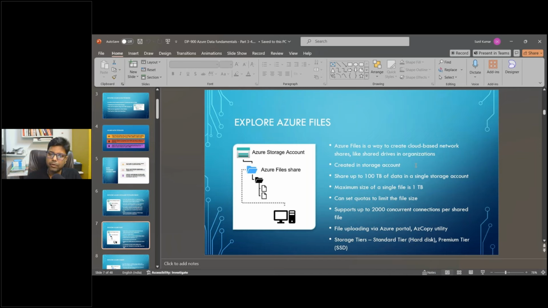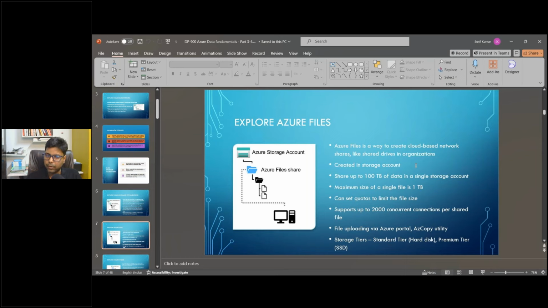In fact, you also have the option of setting quotas or limits, right? It's not that the maximum size of a single file you store in Azure file share must be 1 TB. You can reduce it further. If you want to set 200 GB or 500 GB as the maximum size, you can definitely limit that. You have that option, and you can configure it in Azure portal.